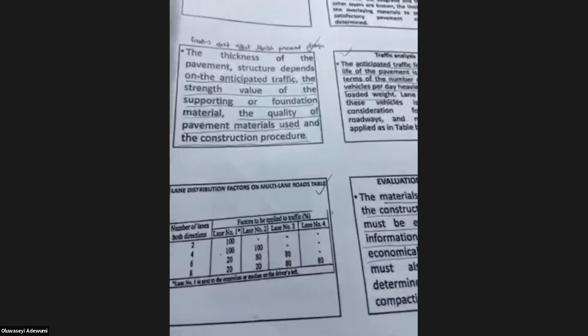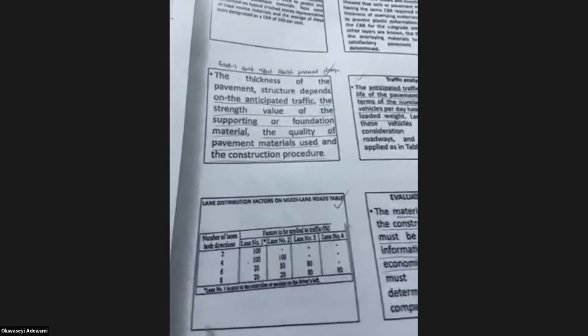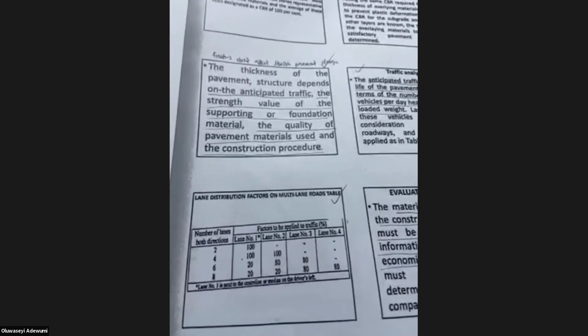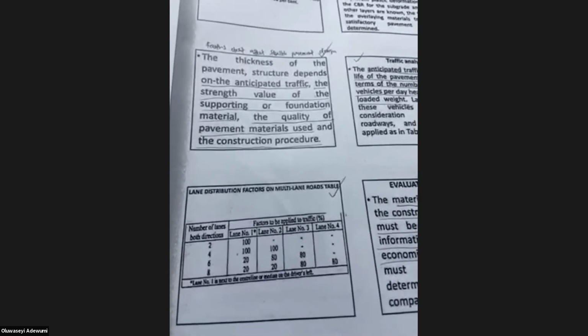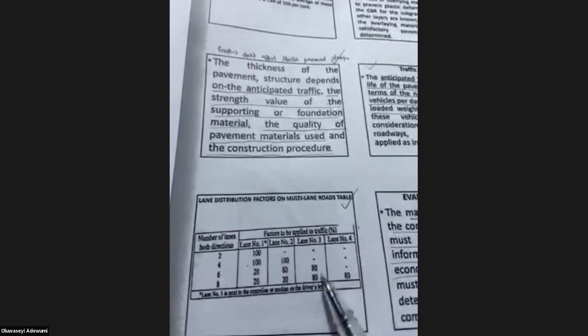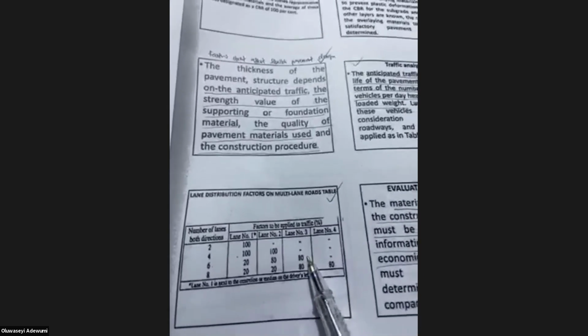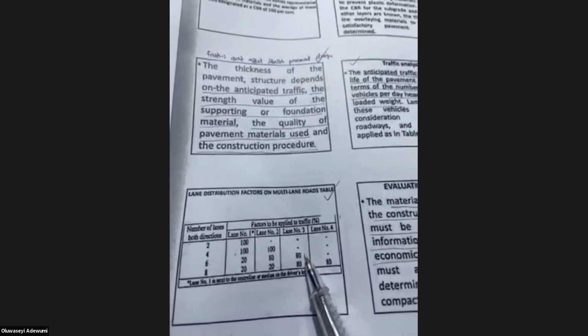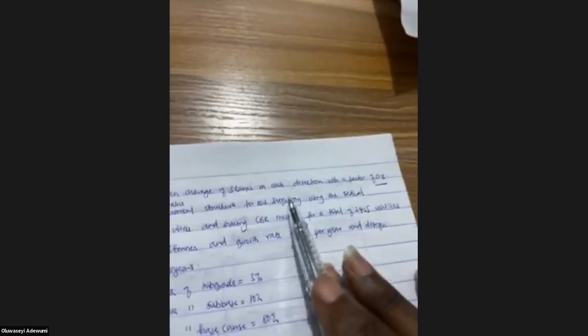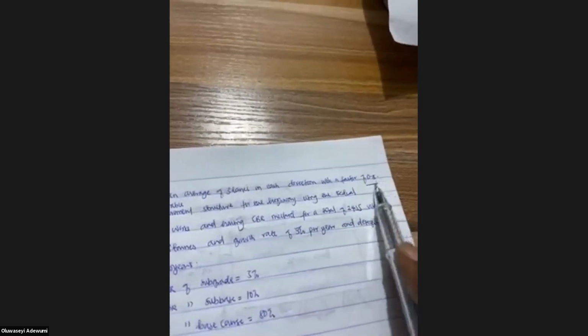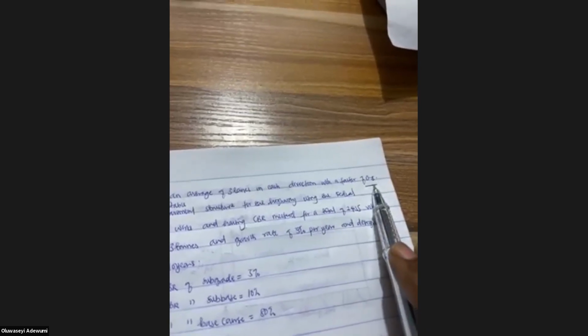We have 3 lanes in both directions, meaning the total number of lanes in both directions is 6. Okay. And we come to lane number 3. That's going to give us 80% over 100, which is 0.8. They won't give us that in the question, so there's no need to stress. I'm just showing you guys. They're giving us in the question here the direction with a lane distribution factor of 0.8. Are you guys with me?